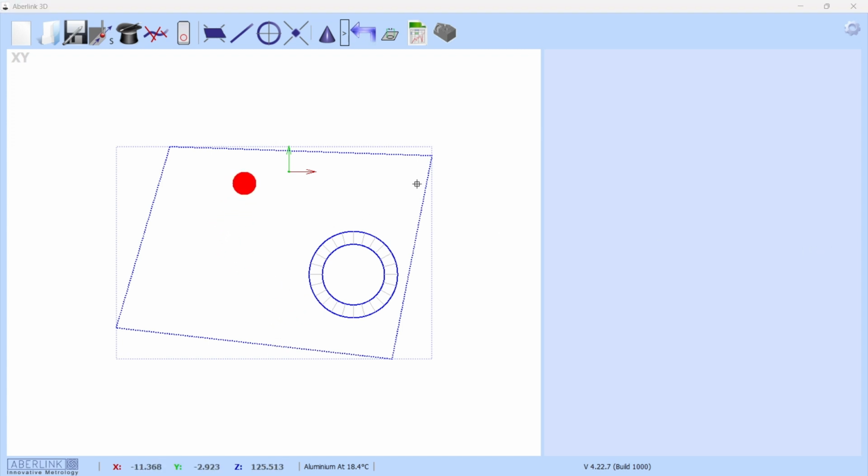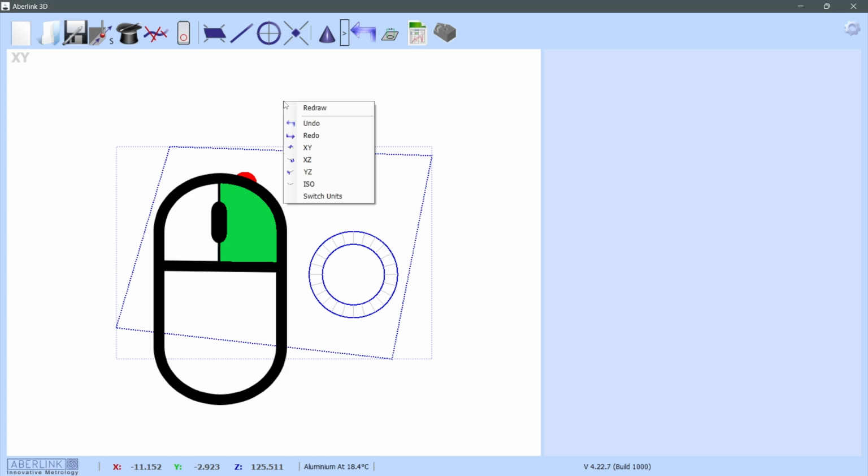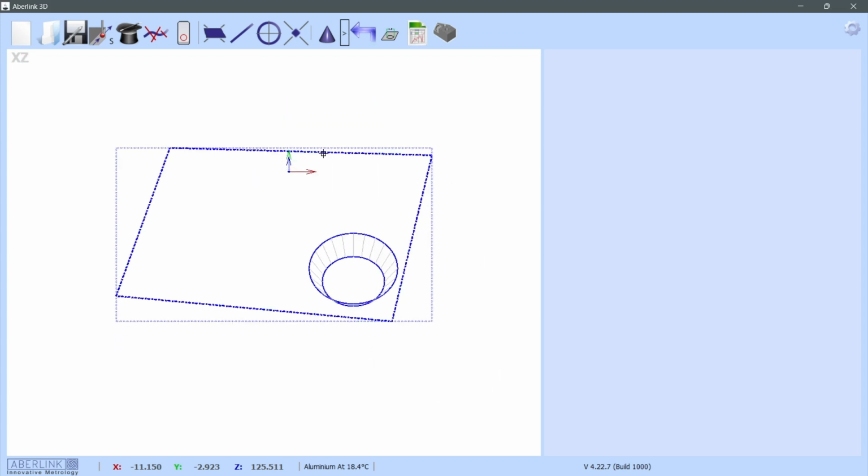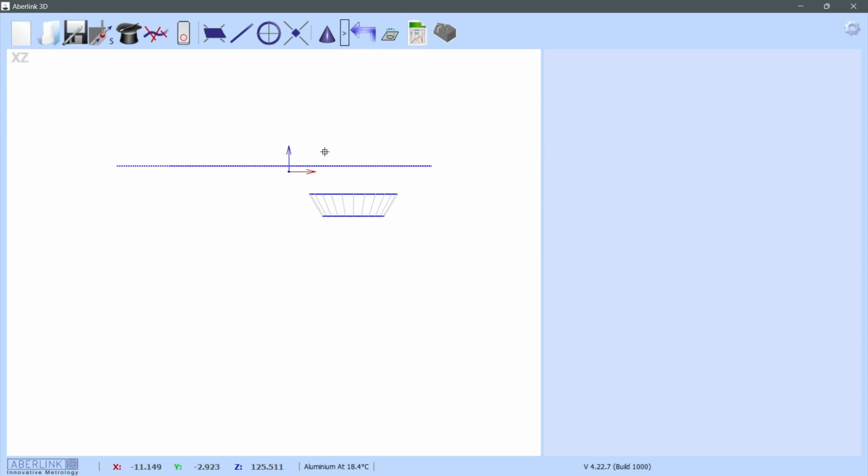So we're looking to construct a sphere from the cone. It's also worth noting we want the dimension from where the sphere sits in relation to the top face. So that is actually going to be a measurement for the YZ or the XZ view. It doesn't actually matter. So I'm going to right click into space and select XZ. So you can see it's side on here.